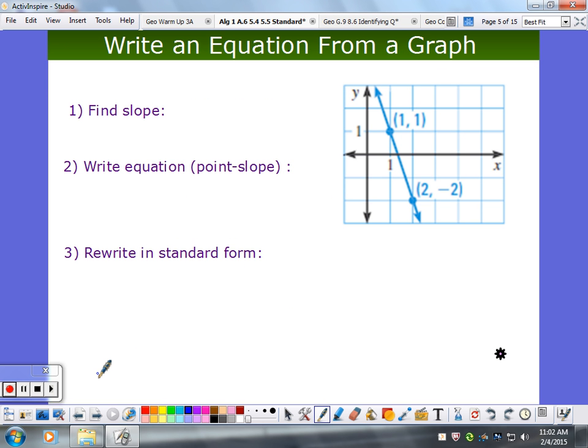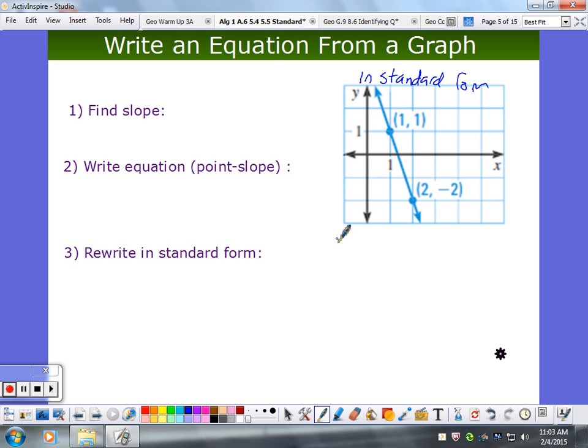Awesome. Okay. Write an equation from a graph. So let's say I want this, write the equation of this graph in standard form. We do have this picture on your paper there. So how do we do this without standard form, right? How do you write the equation? Ben, how am I going to find this slope? What do I do? Do you remember? You got 2 kinds of ways to do that. How do you find the slope?